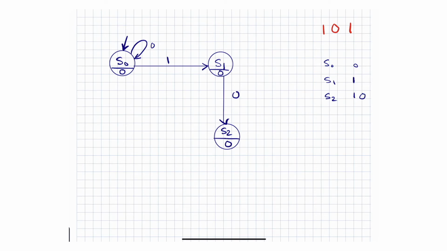And now what I need is 0 followed by 1. You can technically tell me, well, I should go in here. However, because the output is already decided as a 0, I'm going to have to create a new state that's different from the Mealy state. In the Mealy machine, we went all the way to S1, but S1 already decided that the output is 0, so I can't use it. So I'm going to create a new state to capture this. So now the state here, I believe it's S3.